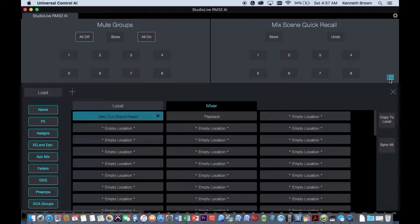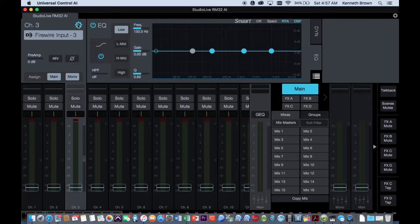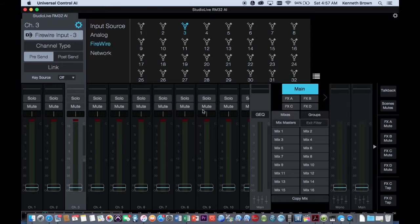So I'm just gonna go to my scenes and click on one I made for playback. And once you're done with that, this is how your screen will look. It will have nothing but Firewire. So it's a 32 by, it's actually 54 channel inputs, because it's actually a 54 by 34. But the other channels are basically your aux recordings and things like that. We're not going to go into all those things. So this is how your page will look to get all your channels into your multi-rack.